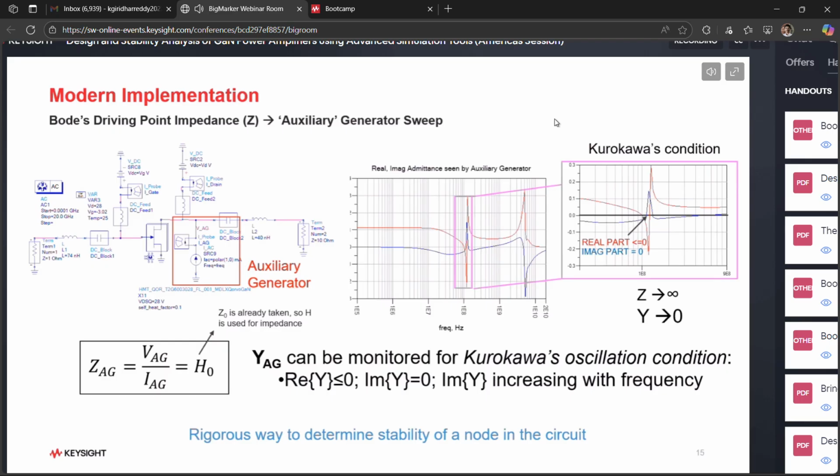What's the common theme with all these analyses? And it turns out it's the admittance matrix. So a few years ago, I think back in 2020, Tom Winslow and I worked on a probe called the WS probe, or the Winslow probe. And essentially what this probe allows you to do is derive the admittance matrix, an accurate version of the admittance matrix, even with feedback around the network.